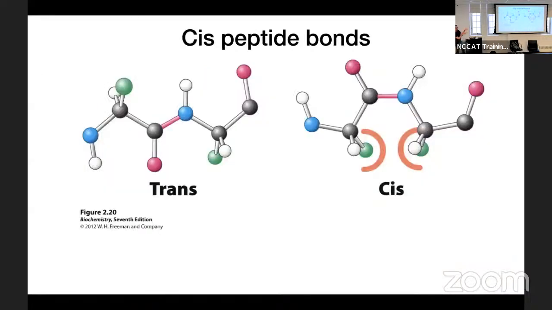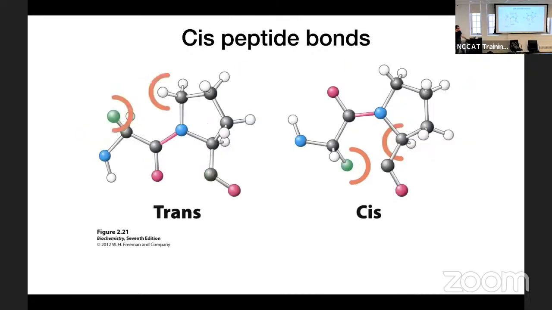Cis peptide bonds are relatively uncommon in proteins because when you have a cis peptide bond, you have some clashes between backbone atoms. So if you have a bunch of cis peptide bonds in your proteins, you should check out each and every one of them and make sure that they're justified by the map. Non-proline cis peptides do happen, but they're relatively rare, so you should visually check each one, and if they're not supported by the map, you might try changing the way you model that. Of course, for prolines, this is less of a problem, and so having cis prolines is not uncommon.